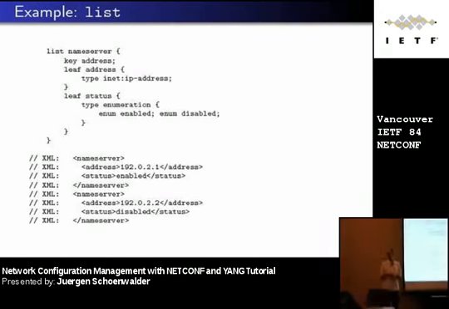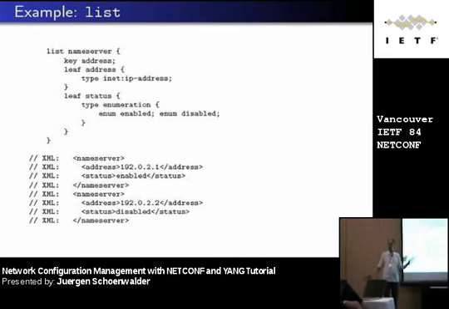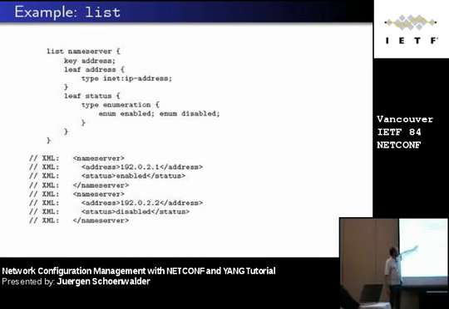Next thing I want to specify is which DNS server am I going to call. So I can have a list of DNS servers I might create in my policy. So I create a list of name servers and I key them by their address. The name server has an address, for the sake of example. What I would get in the XML representation is the first list element, which has an address in the table, and here's the second list element, which has an address in the table.